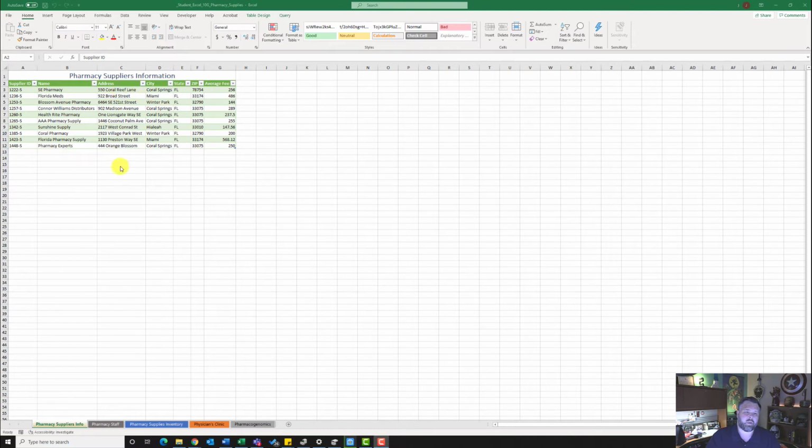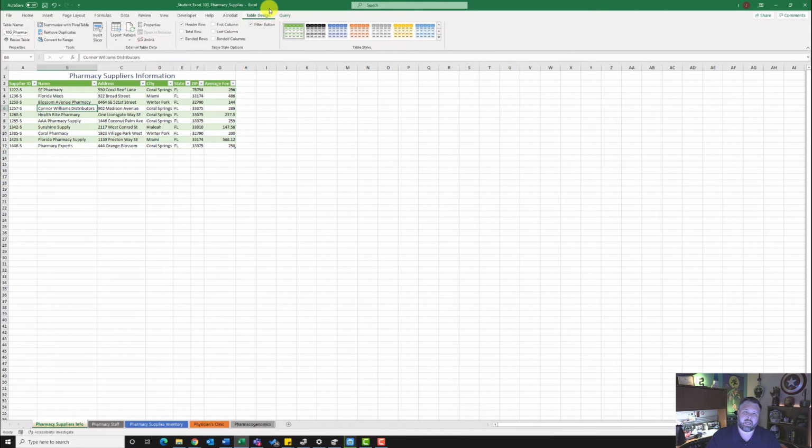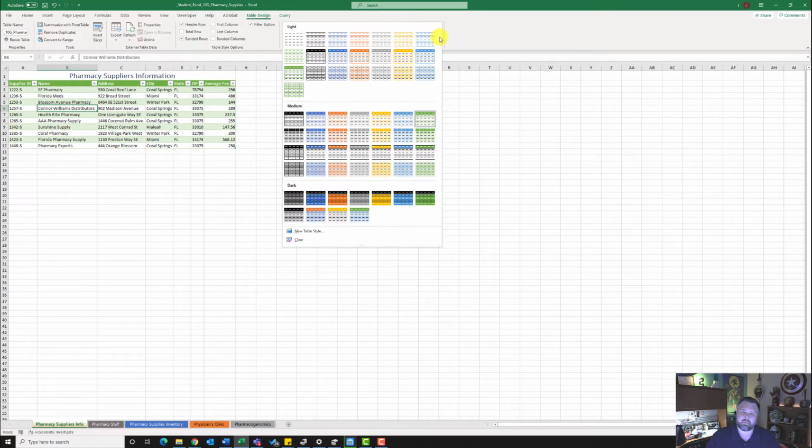So once we've inserted our table, it wants us to change the table and apply the table style Medium 7. So let's go ahead and click on this table, and we'll click on our Table Design here. And under our table styles, we're going to click the down arrow with the line above it. Under Medium, we want to find Medium 7, which is green Table Style Medium 7 right here.